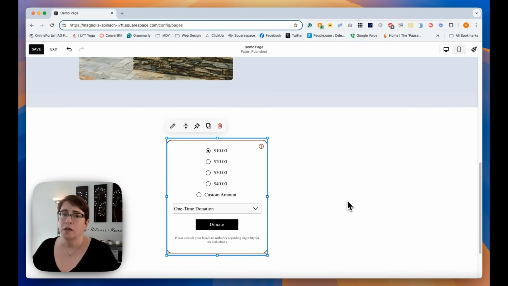If you're already using this feature, you'll just want to update your blocks and use the new ones and get them all set up, and you'll be off and running. But it's nice to see that Squarespace is taking the feedback and starting to roll out some features that people have been asking for and increasing the functionality of some of the existing features.